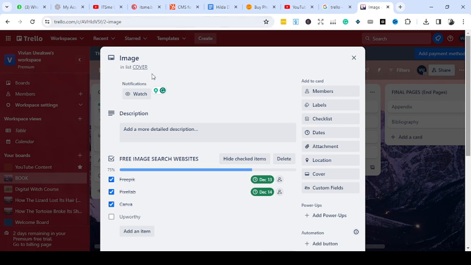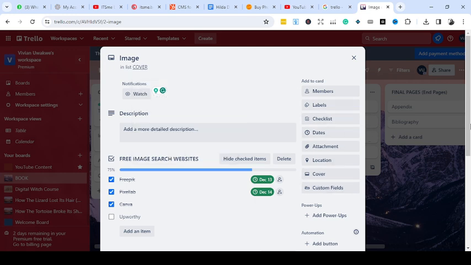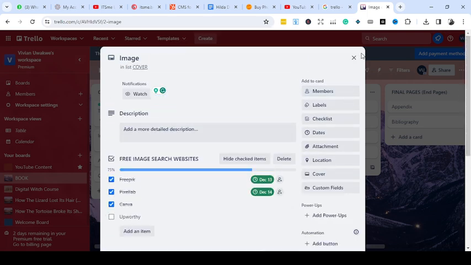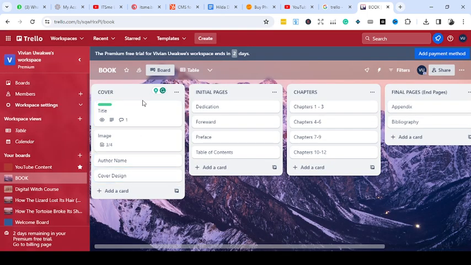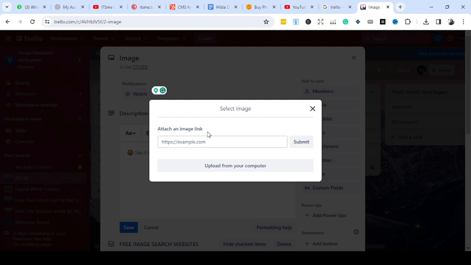Now, this is the cover. We go down. Okay, sorry. Let's close first of all this card. Great. Yes, this was the card we opened. Sorry, I'm going to open it again. I know I wanted to do something with images. Fine. So say maybe there was a book cover I wanted. I could upload from my computer, which is what we're going to do right now.